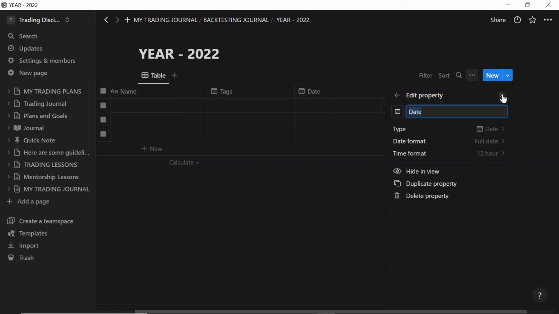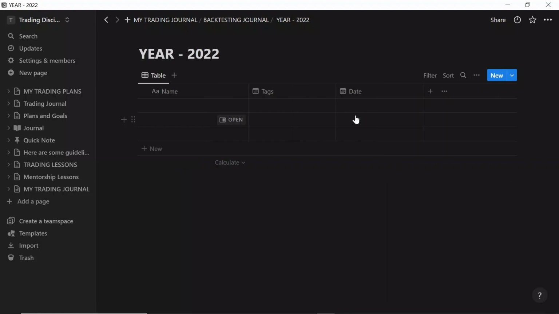So you just click on this cancel button right here. You can change it to maybe full date, 24 hour etc., or you can change the date format anyhow you prefer it to be. So once the date is already here, just click the cancel button. Then what you want to do now is just rearrange it. Bring this date right to this one. You can arrange it anyhow, you can put the date here or here, but for me, I put the date at the beginning. So the date is right there at the beginning.